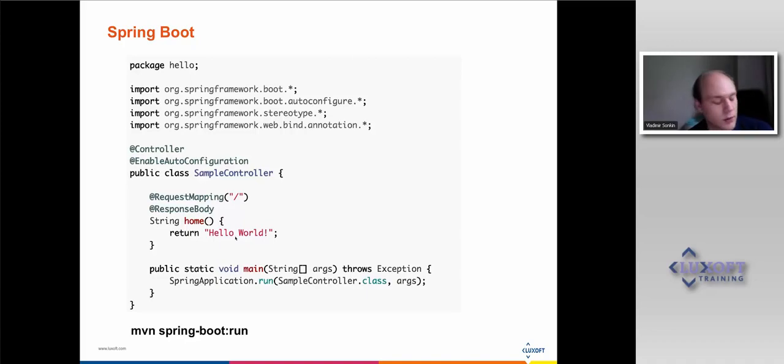Typically, in more complicated scenarios, we should apply some template and we should use some view. And in this case, we are just returning hello world. This is a very simple application, and it's very easy to run. We just have to go to the console and type mvn spring-boot:run. And this will start this application. Spring Boot run will execute the Tomcat server, which is built into Spring Boot, and you will be able to go to localhost and see how it is working.